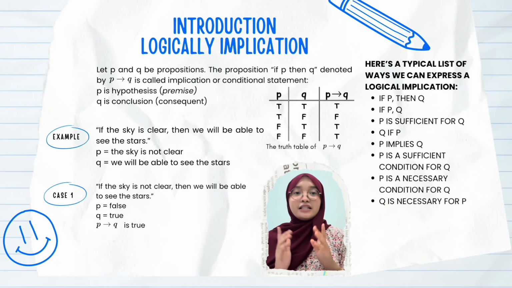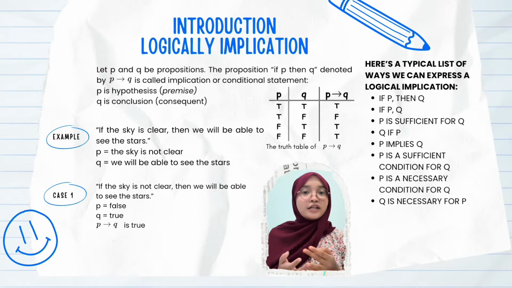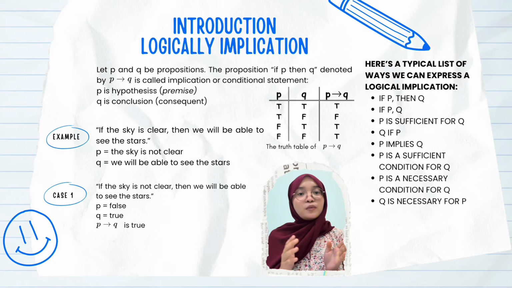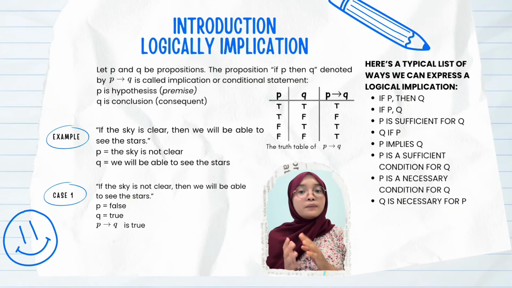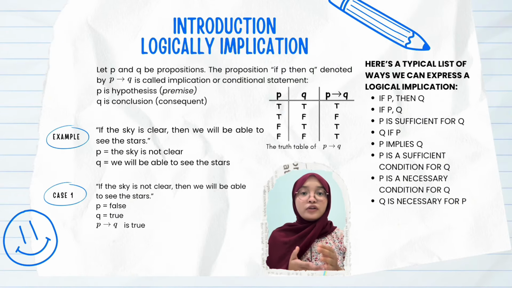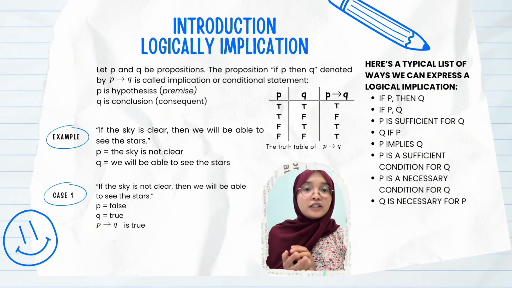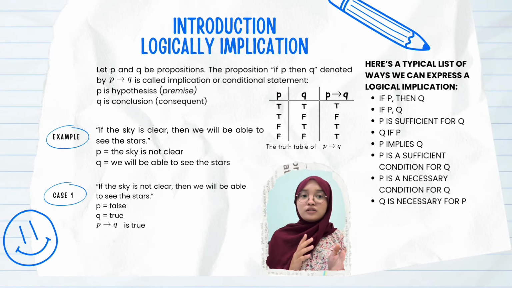Hello everyone, in this video, I will explain the introduction to logical implication. Let P and Q be propositions. The proposition if P then Q, which is written as P implies Q, is called an implication or conditional statement. In this statement, P is the hypothesis, also known as the premise. Q is the conclusion or the consequence.